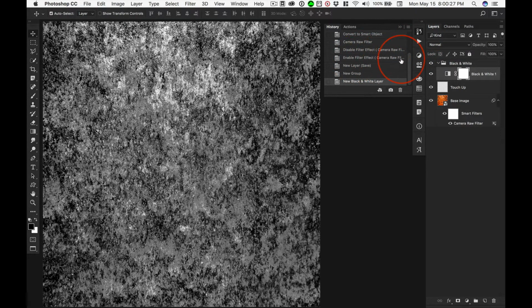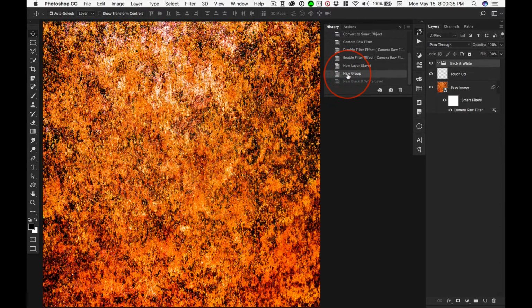So when we made a new layer and saved it, we made a new group. Here's our black and white. We just need to go up to our new group, and now we're back to before we created the adjustment layer. So I did not intend to make that mistake, but it's good because if you make it, know how to back up. You're not going to break anything. We click here again after Make Group, click the Record button.